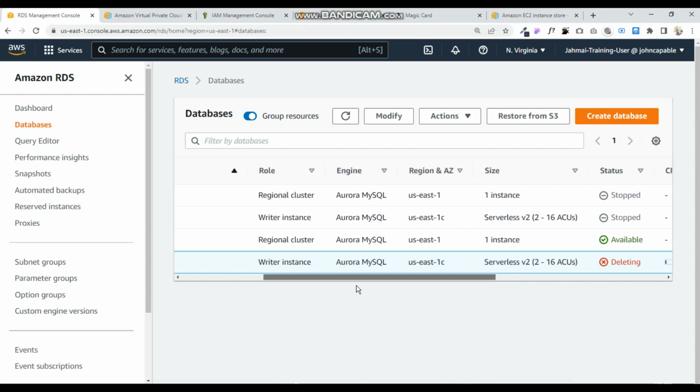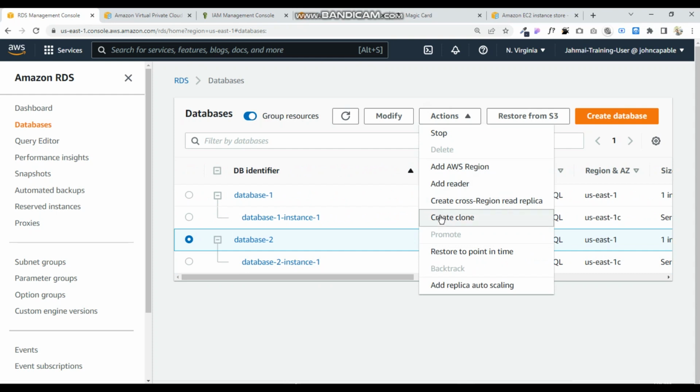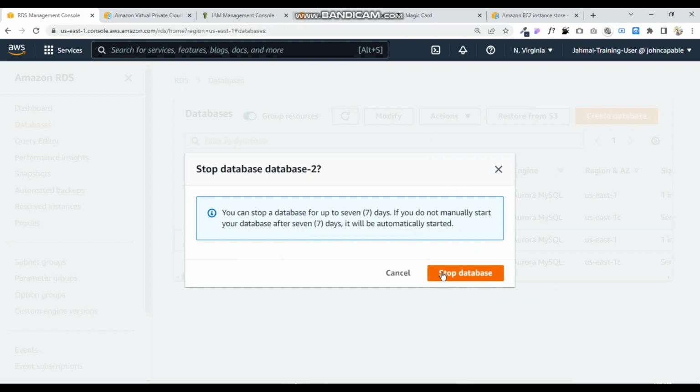So now it's just for writing instances, as you can see. Then let me delete this too. Okay, so you can stop a database for up to 7 days. If you do not manually start it, it automatically starts.